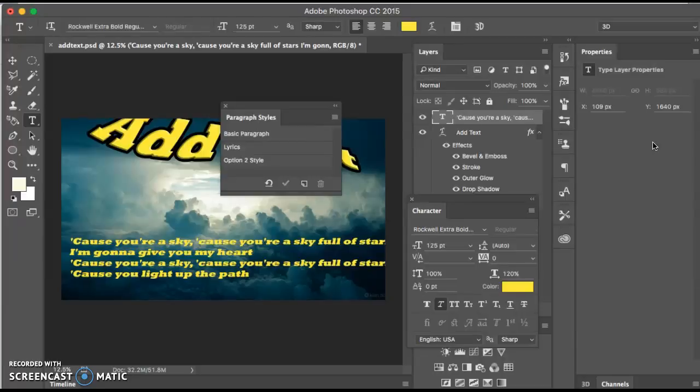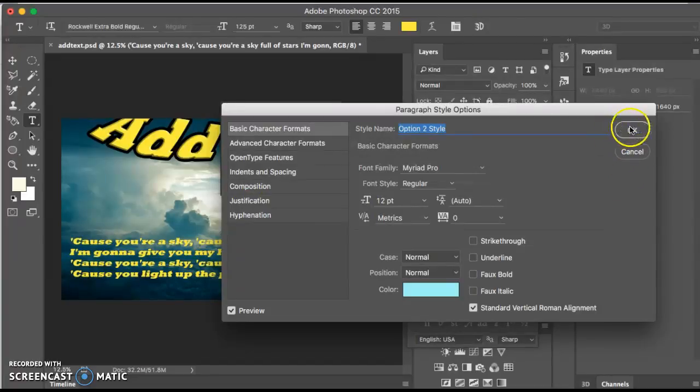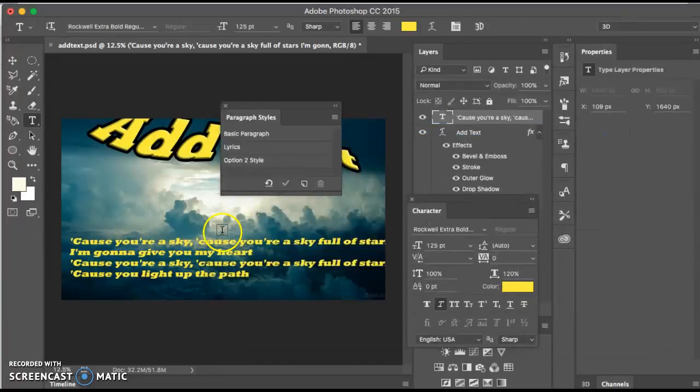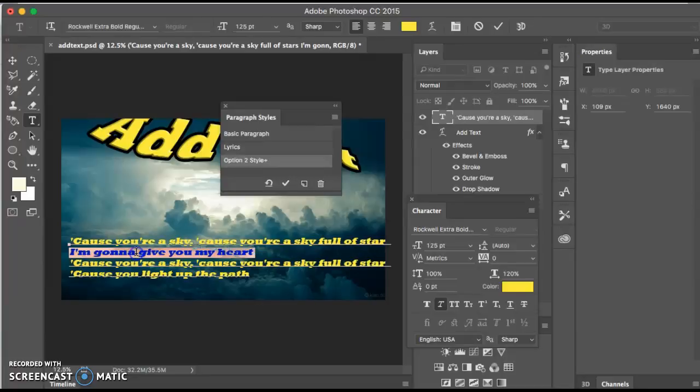a style name in the paragraph styles panel. So for example, we just created our styles, and if you were hoping to change the style, all you have to do is put your cursor right into that paragraph and then click on lyrics. That's what it already is, but maybe you want it to be the Option 2 style. So you can update any of those features at any point in time, but you can also apply them.